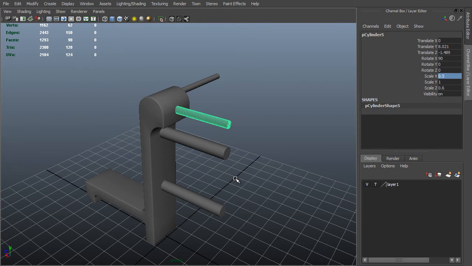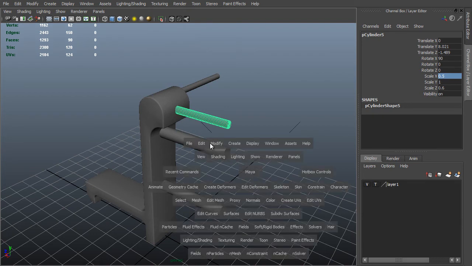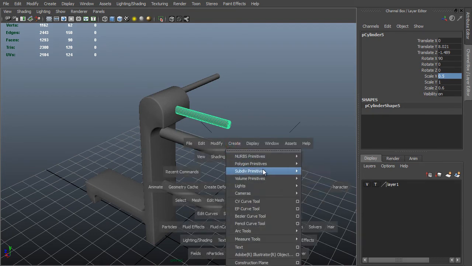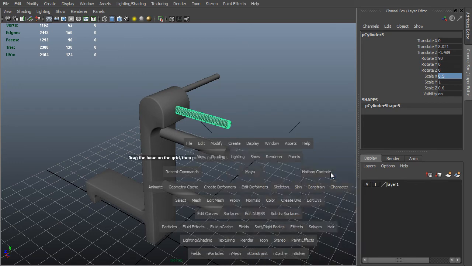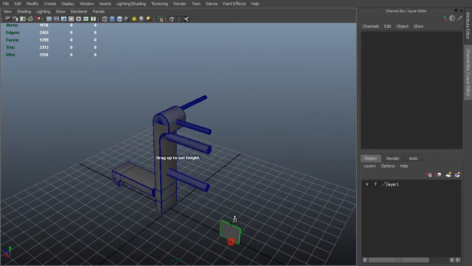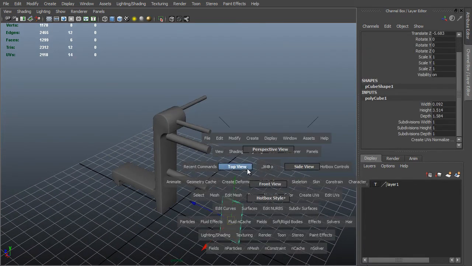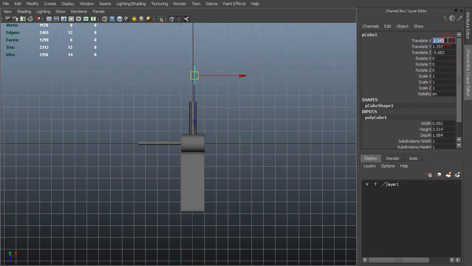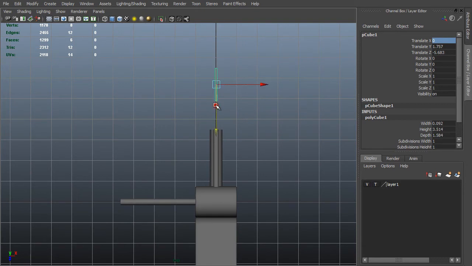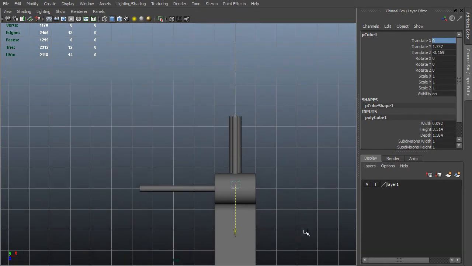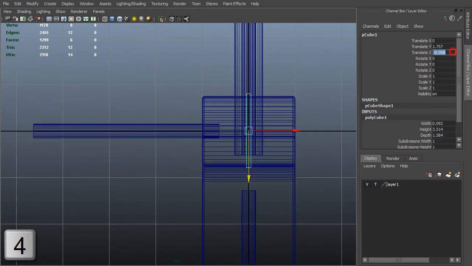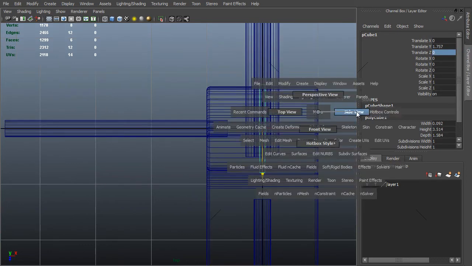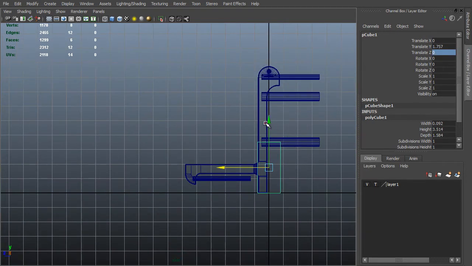So let's create a rectangle. We'll go to create, Polygon Primitives, cube. Let's place it straight in the middle. We'll set the X to 0, and let's see. We'll set it to 0 on the Z as well. And let's see on the side view.